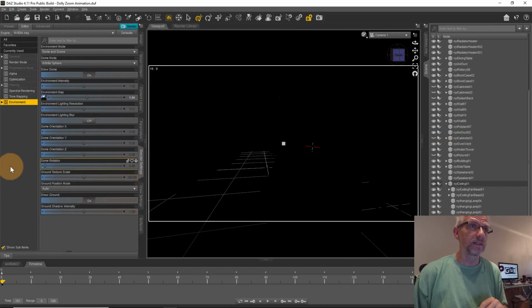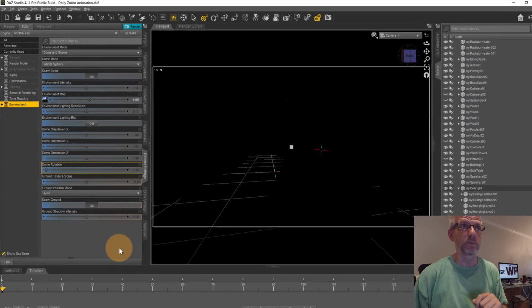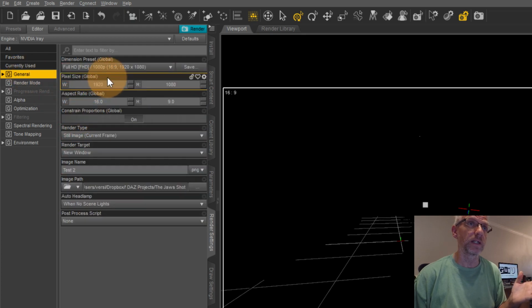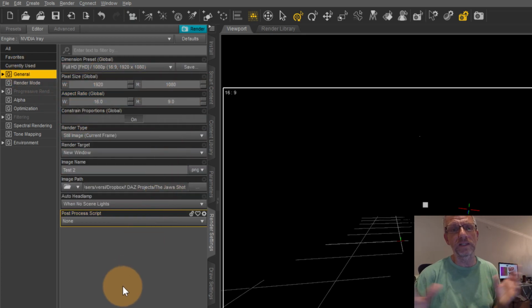Under render settings, this is where I can now render that. So there are two considerations I want to make. There's the frame size, and of course there's the time it takes to render a complete frame. So if we go under progressive mode, I've set my max samples to 128, and that means one frame in my current resolution, which is 1920 by 1080, is probably going to take about 8 to 10 minutes to render with my GPU, which is a GTX 970 by the way. So that's how long it'll take.